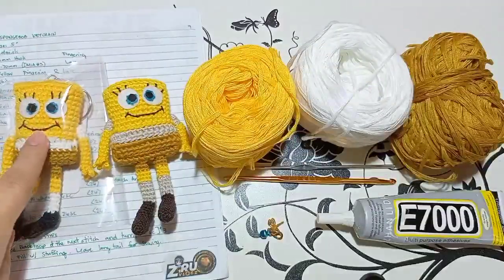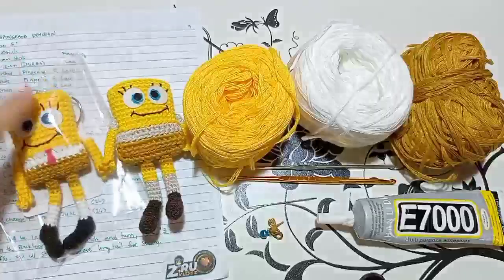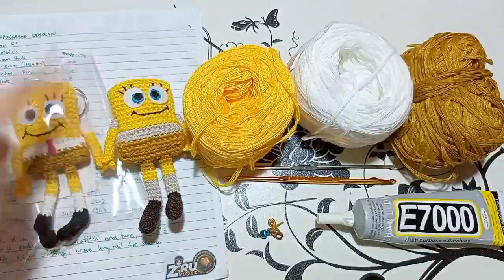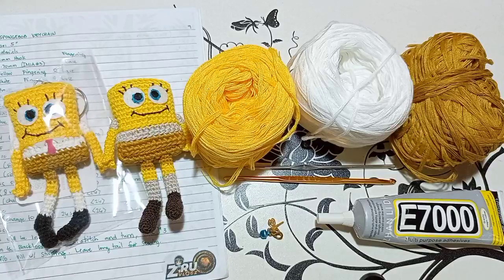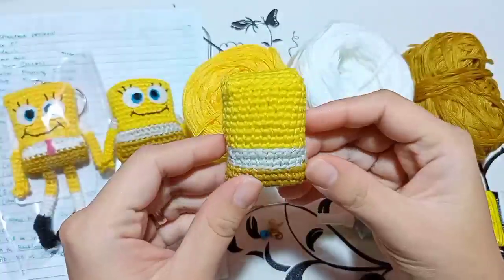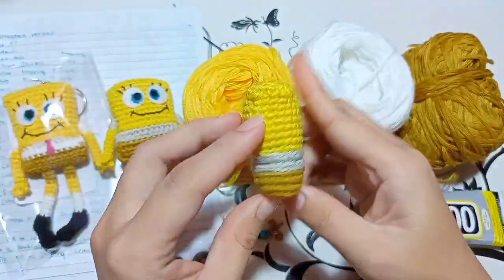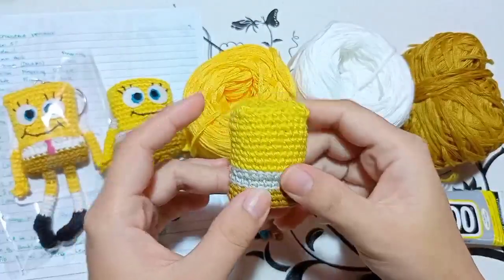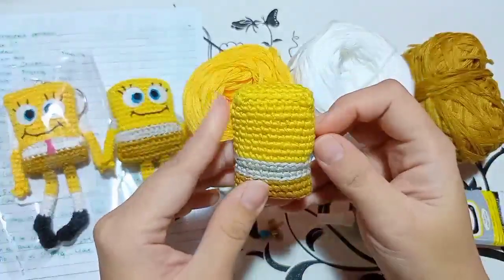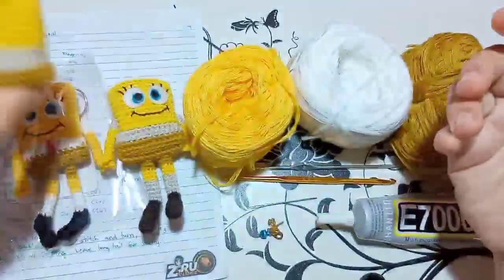So this is my fifth version of SpongeBob because I did not like the shape of its body, and even my siblings told me that my SpongeBob looks like a corn kernel. So this is my first body of SpongeBob, and someone told me on my TikTok video too that it also looks like an eraser.